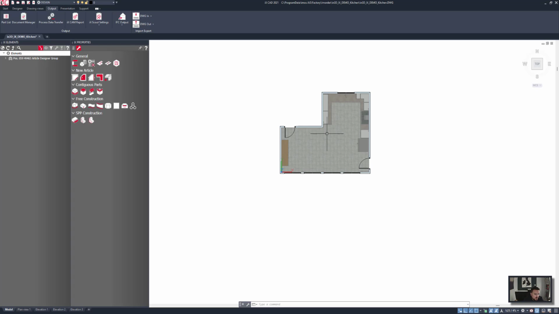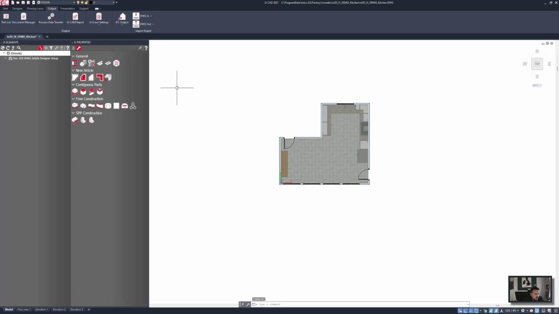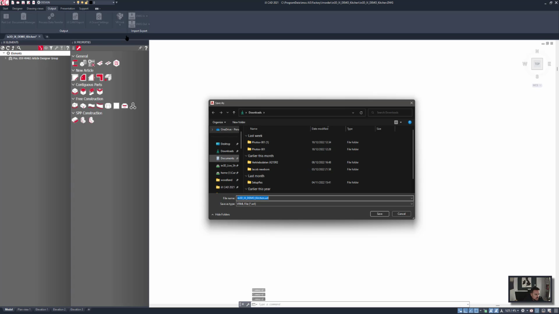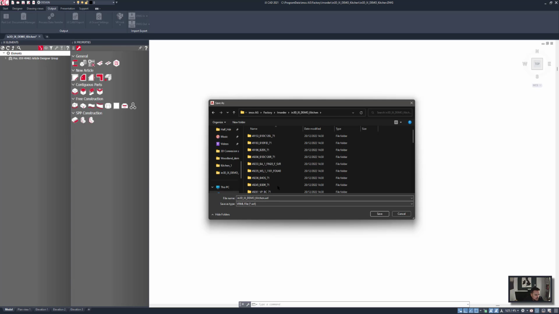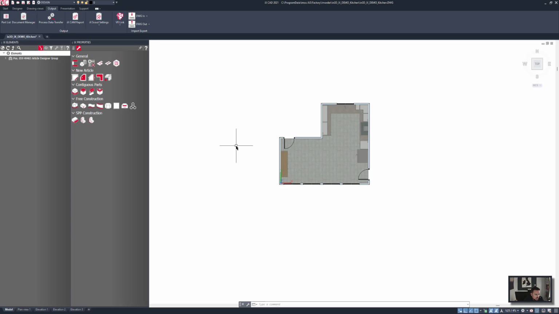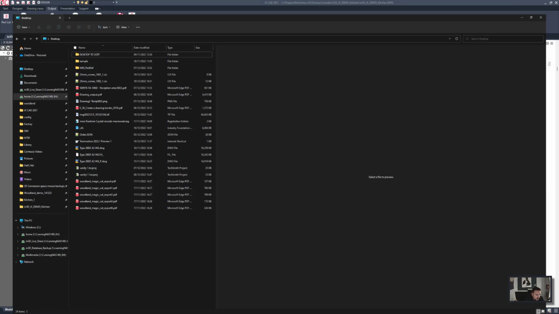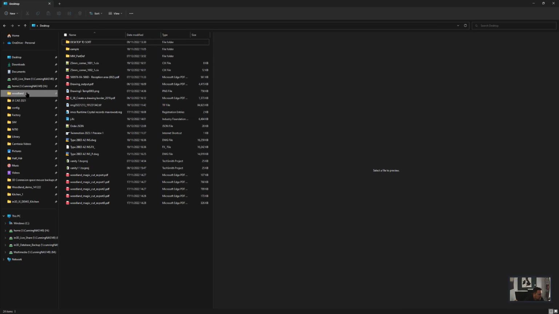Okay, so we now have our BIM export. Let's also create a different type of export. Let's create a VR link. So again, I'm just going to go into my factory folder here and then create my VR link export. This one was a little quicker because it doesn't have as much BIM data or product data in there as well. So let's have a look at both of those exports. I'll just bring up my folder.